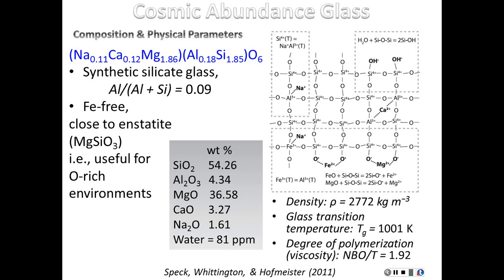Just little things here. One of the things that the lab over in geology does is to study how the glass behaves around its melting point. That's actually the point of the research over in that lab, is to study lava for volcanoes. And so we also have some really good data on the physical properties of it, including its glass transition temperature. So what this means is that if it's heated above 1001 Kelvin, it will crystallize.